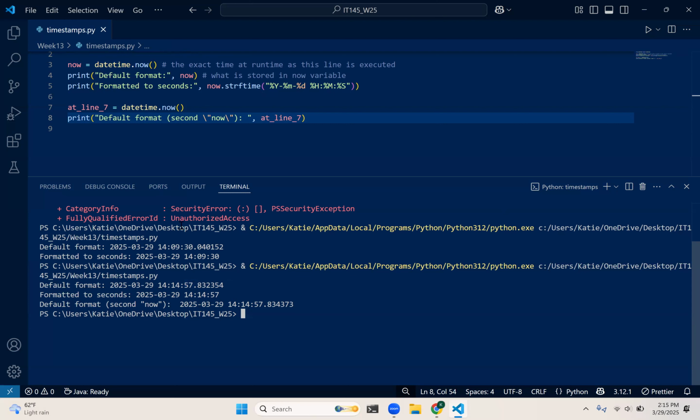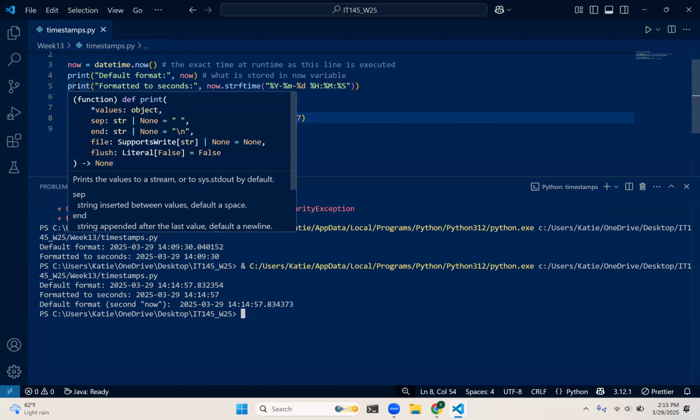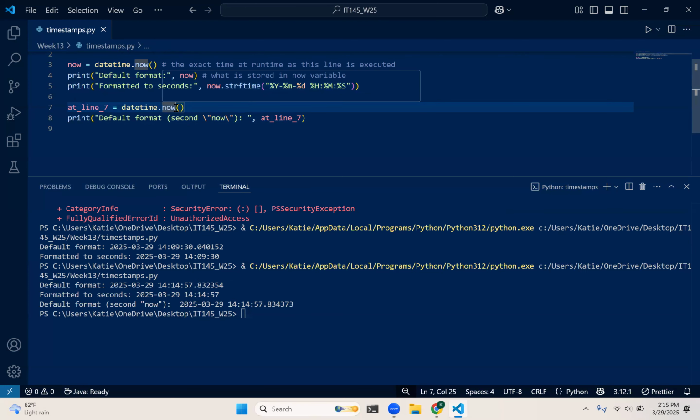And then after doing another print statement, we call the now function again, and then we print the value at line 7, which contains the date and time at that exact moment where line 7 is executed. The microseconds here, you can see the difference between the two nows that we've captured.